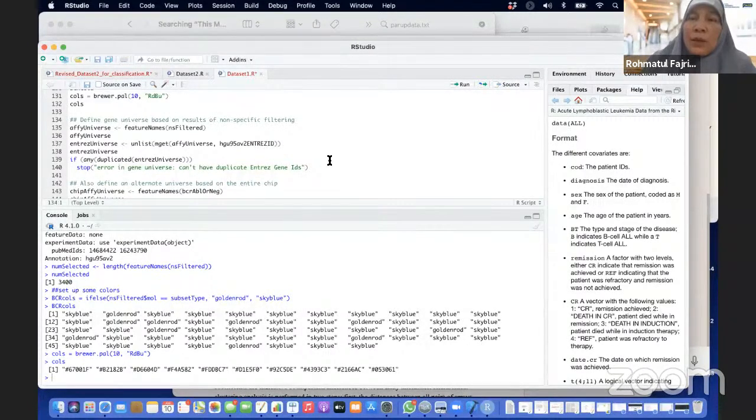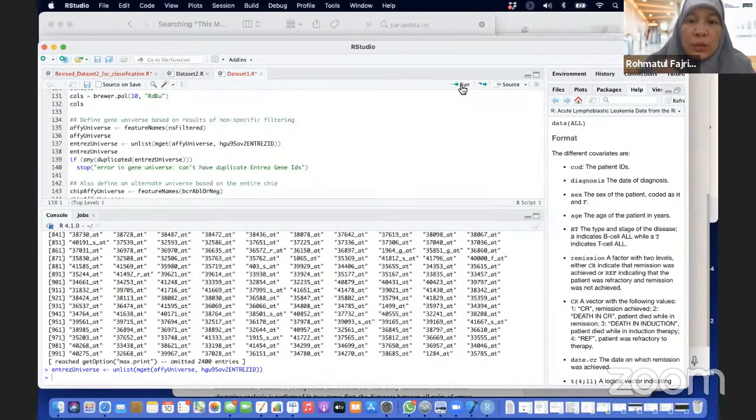Okay, so it looks like, if it is in calculus, you are doing global maximum, or maybe it is just local maximum. So in this case, if it is just the entire chip, it means just the local one. If you are using the universe, it means you are using the global one. So the choice is up to you, but if it is me, I would like to use the universe one. It is better.